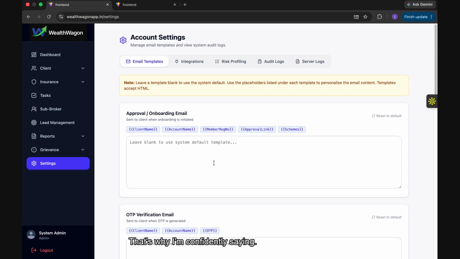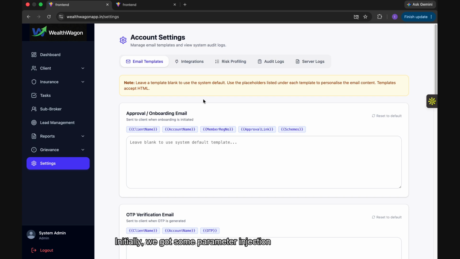That's why I'm confidently saying it. Some auditors need to check actually, otherwise customers can't proceed normally with applications, and this application has passed the audits, so there are no security loopholes.